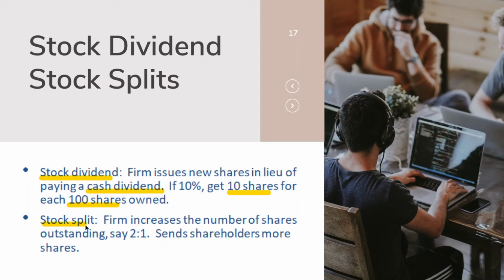A stock split will also increase the number of shares in the stock market. Let's say for a 2-to-1 split, an investor who owns 1 share will now have 2 shares, receiving 1 additional share for free. For a 10-to-1 split, from having only 1 share, the investor will have 10 shares, 9 additional shares for free. This will result in the share dilution effect. The value of a share will drop in response to the ratio of the stock split. For a 2-to-1 split, the value of a share will drop by 50%. For a 10-to-1 split, the value of a share will drop to 1/10 or 10% of its original value.